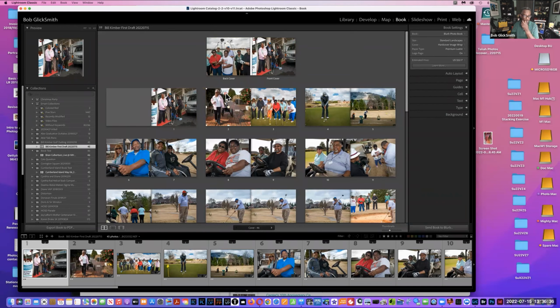When you're doing a book, just from a structure standpoint, most of your professional books, you'll have a hardcover. And then when you open that hardcover on the inside, you'll duplicate that cover. So you can see this is the front of the book here.